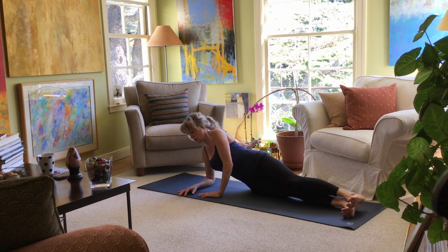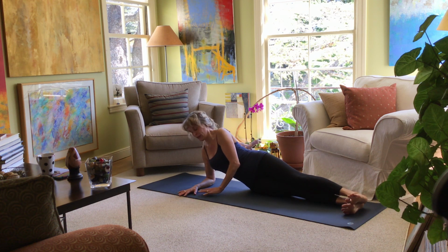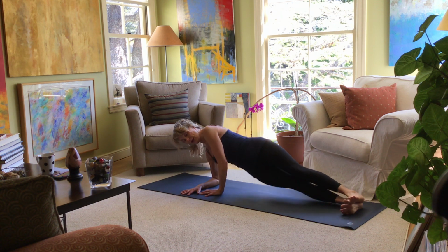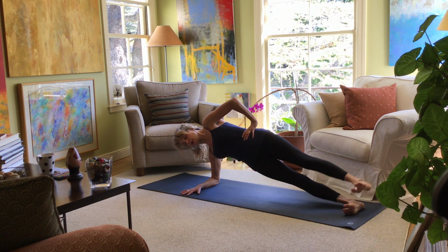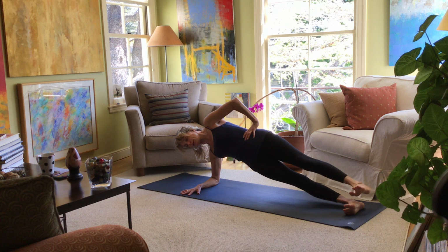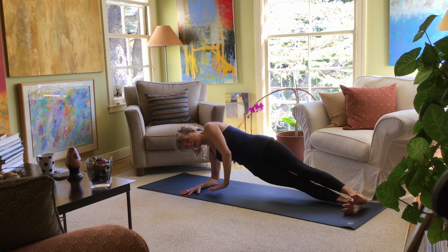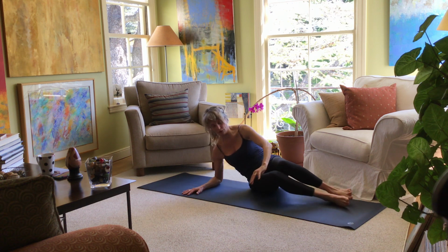Use the strength of the edge of your foot and your core strength in this. Try not to power through your shoulder. Here we go. It's 1, 2, 3, and 4. Small range of motion. 3, 2, and 1. Plant the left hand. Ease yourself lightly down to the floor.